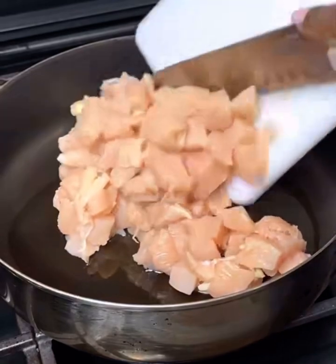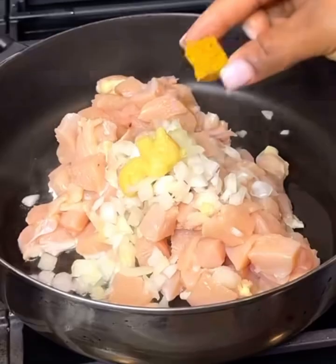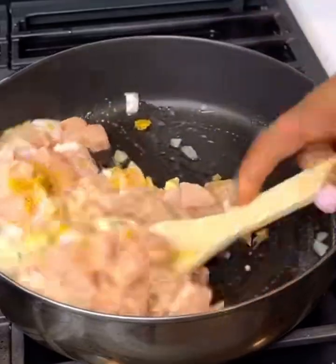Alright, so in another pan, go in with a bit of oil, not too much oil. Add the chicken, some onion. This here is some ginger paste. Add your seasoning or salt and then stir this on high heat until it is cooked. This should take you around 8 to 10 minutes.